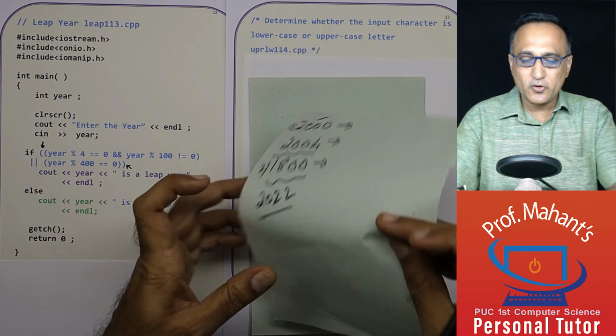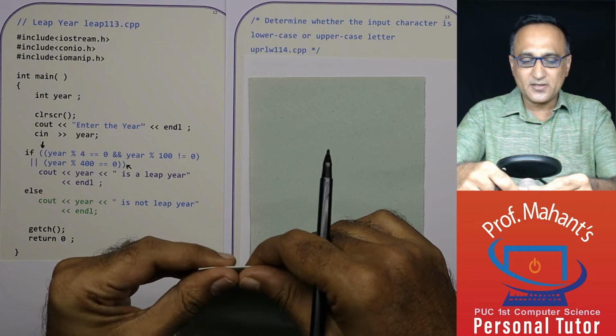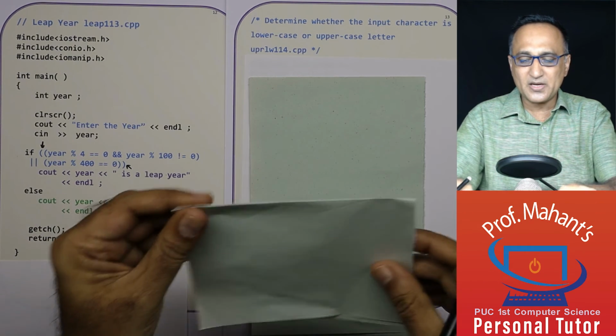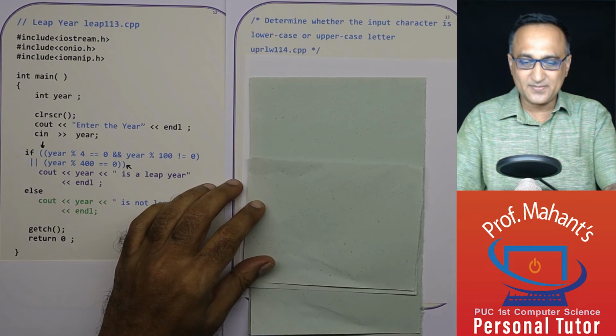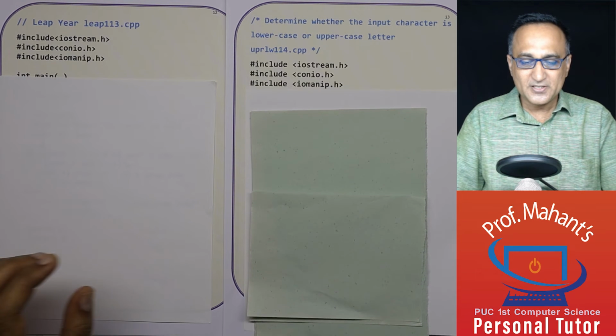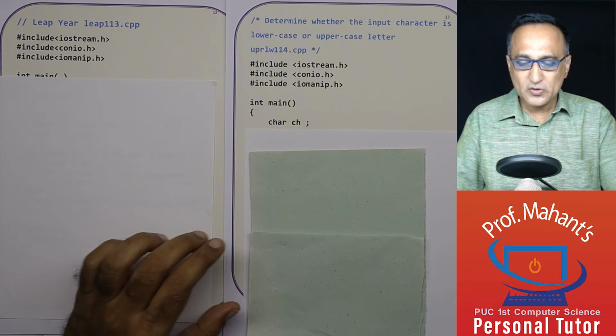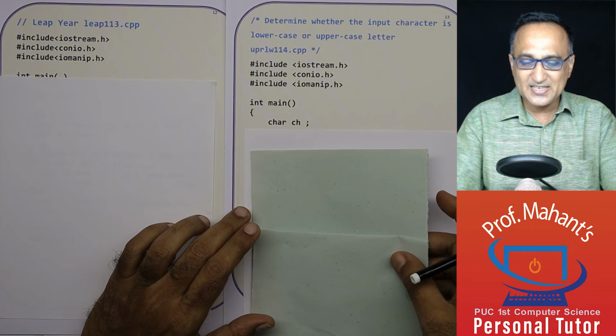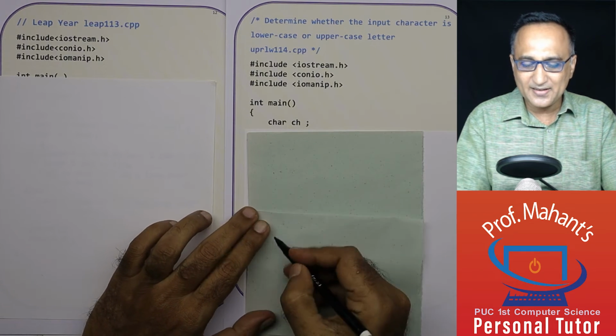Now next step, what we are going to do here is, given an input character, I am going to determine if it is an uppercase or a lowercase character. So an input is going to be an alphabet, alright? So let's first take a look at this program. I have defined a character called ch. So I'm going to enter a character.